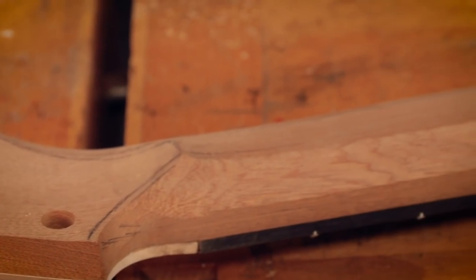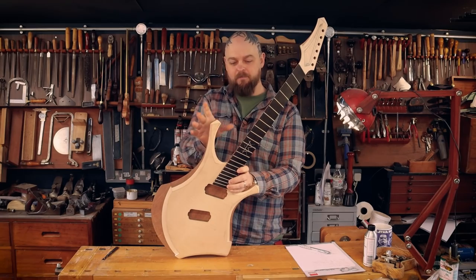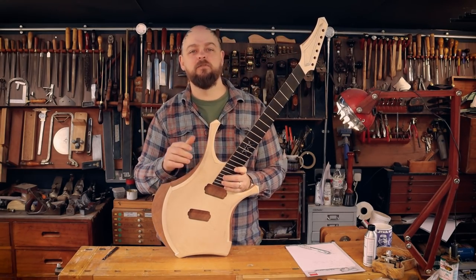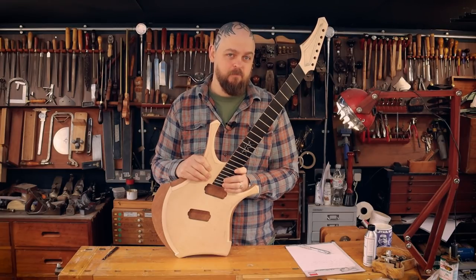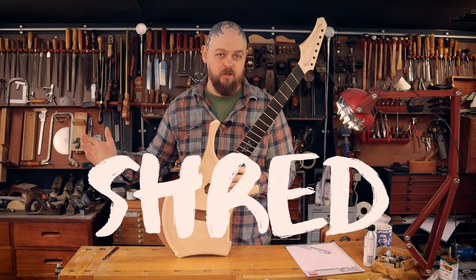Now, the name Shrek's little brother came about because everybody said, hey, these horns look a little bit like Shrek's ears. And then one of you fantastic individuals suggested that Shrek's little brother wasn't quite good enough and he needed a name of his very own. He is now, of course, Shred. Burn it.